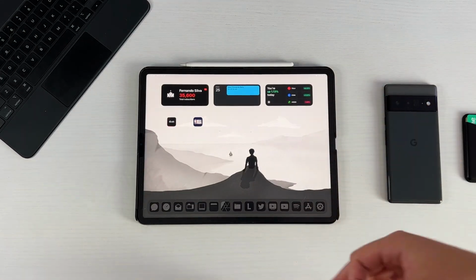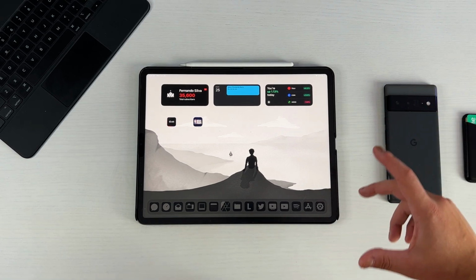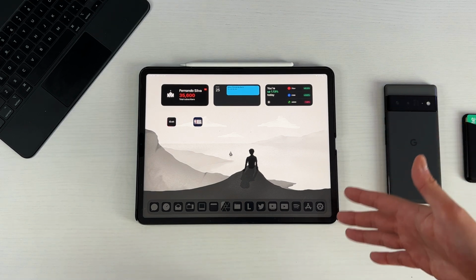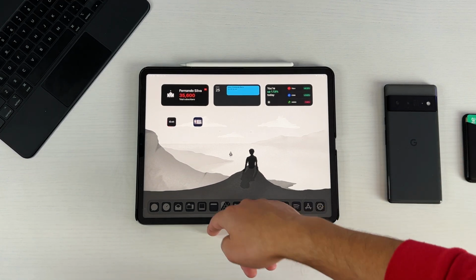So the first and only feature that we did find, that was kind of brought to our attention, I think MacRumors was the first place that I actually saw it, has to do with shortcuts. If you guys aren't very familiar, shortcuts allow you to automate certain processes or let you actually customize your home screen and things like that.